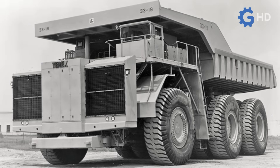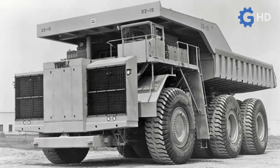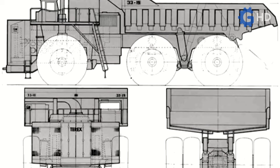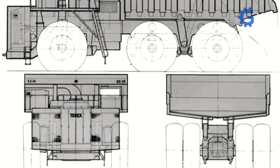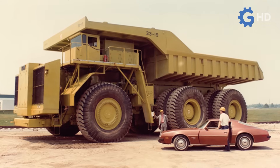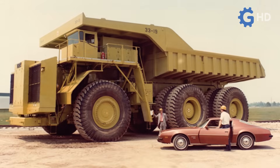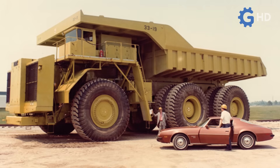To achieve this, its construction had to be at least equal to the challenge. This mining truck was produced with a rigid three-axle chassis and a diesel-electric powertrain. Regarding its dimensions, it reached about 20 meters long, 8 meters wide, and 7 meters high, which became 17 meters when the cargo bed was raised during discharges. Its gross weight was around 231 tons, so its combined gross weight was approximately 550 tons — equivalent to about 420 Toyota Corollas — with a maximum speed of 48 kilometers per hour, or about 30 miles per hour.